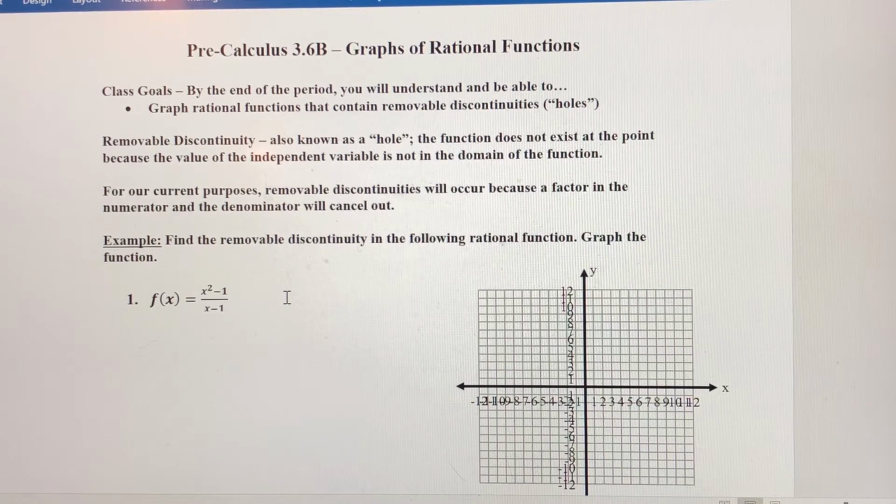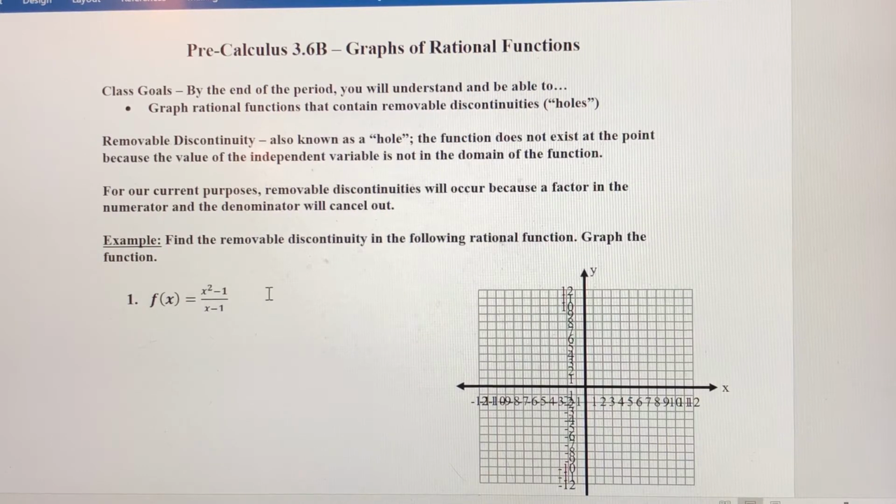Now, the vertical asymptotes are also considered discontinuities, okay? In calculus, continuity is a huge concept that you're going to deal with. And a continuous function just means it goes forever, like a parabola is continuous. You never pick up your pencil or your pen when you're graphing that function, okay? Rational functions are going to have discontinuities, whether it's in the form of a vertical asymptote or in the form of a hole, okay? Now, these holes occur because of what happens when we simplify the given functions, okay?